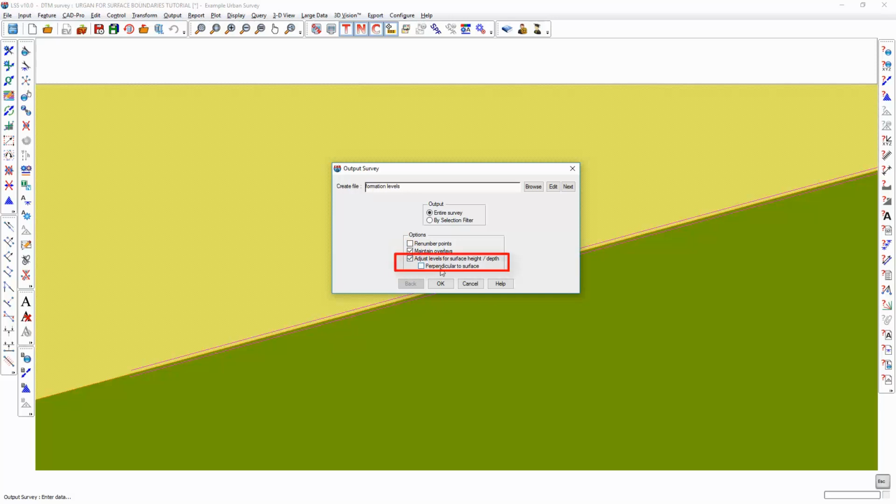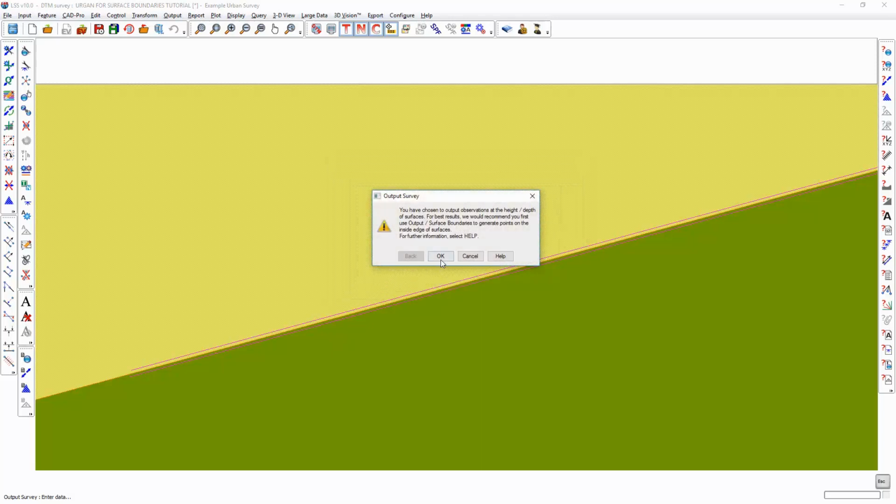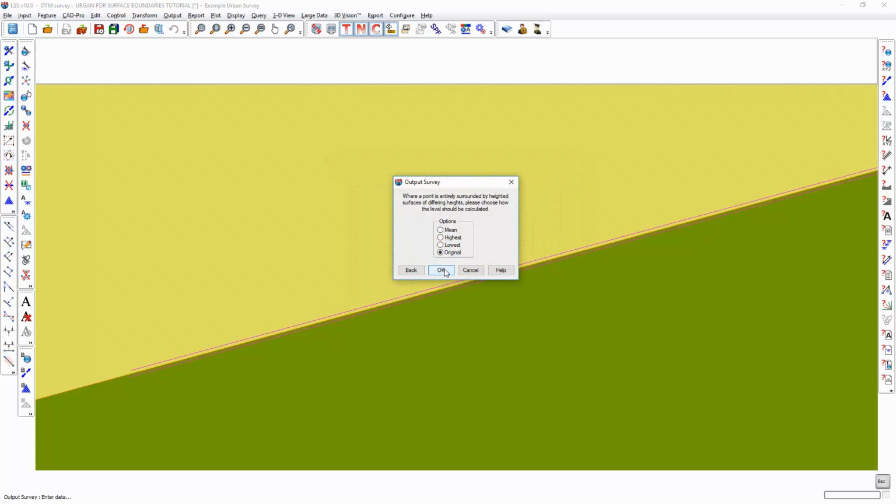Now the option perpendicular to surface will be of particular interest to those people who want to create fixed thickness surfaces on slopes, such as clay liners for landfill sites, and this will apply to relatively steeply sloping areas, but where you don't want a vertical height, you want a perpendicular to the slope height. So we may as well choose that option in this case, because this grassy area does have quite a few steep slopes on it. A few messages will appear during this process.